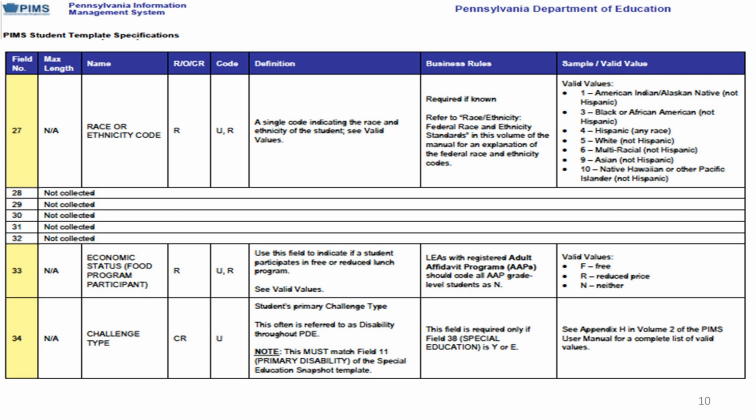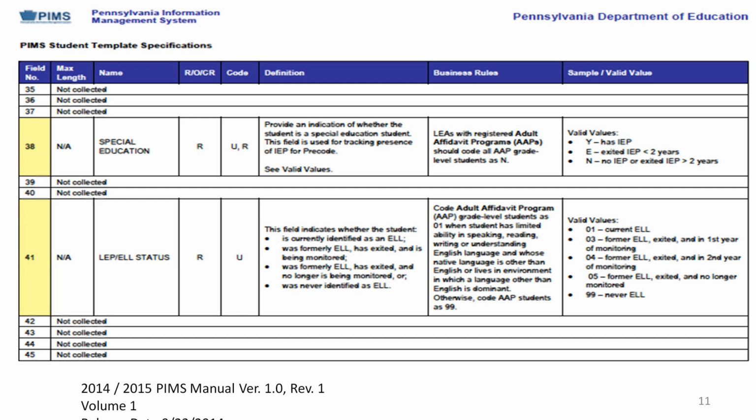Free and reduced lunch, it might be a yes, no somewhere. Here it's FRN. The LEP status, that was interesting. Again, I was thinking, okay, 1, 0, yes, no. Depending upon the situation, you've got 1, 2, 3, 4, 5 different codes. That's why the data standards have to be so clear, so that you take every question out of the data entry person's hands, and they don't have to make a best guess. And I know I'm preaching to the choir here.